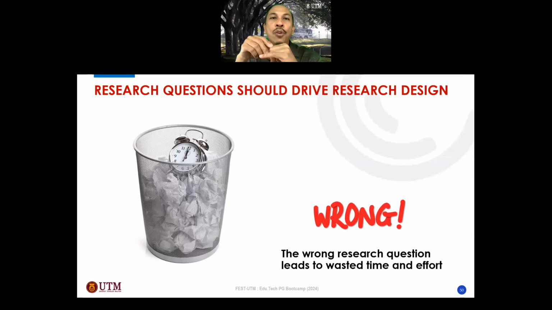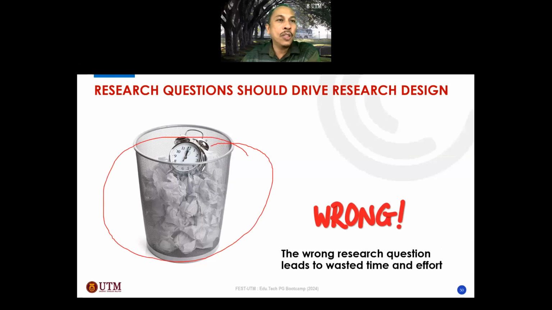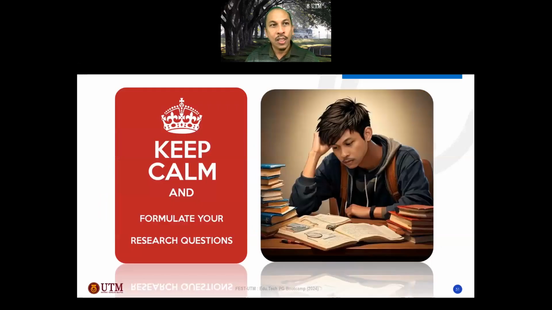Because the right question keeps you on track, while the wrong one sends all your work straight to here. Okay, so we don't want to waste your money, time and effort and everything go to this dustbin. So at the end, keep calm and formulate your research question, research objective, etc.